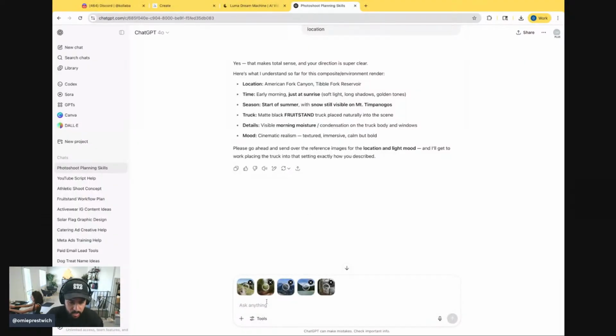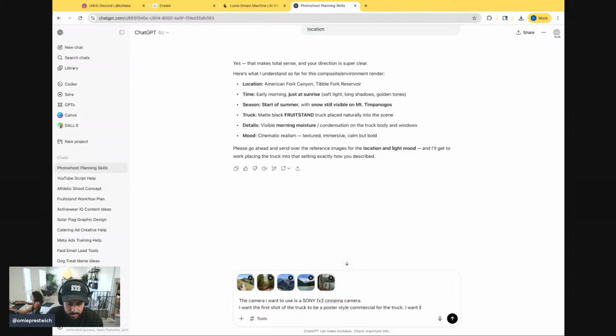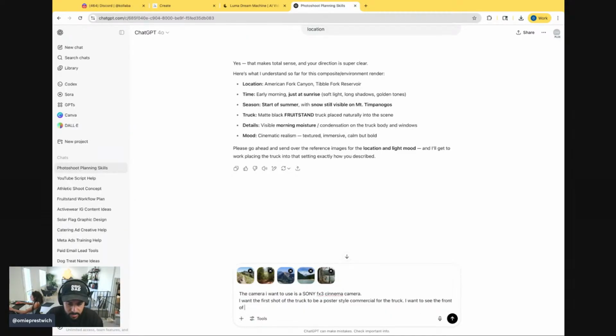Okay, the camera I want to use is a Sony FX3 cinema camera. I want the first shot of the truck to be a poster style commercial for the truck. I want to see the front of it slightly angled.